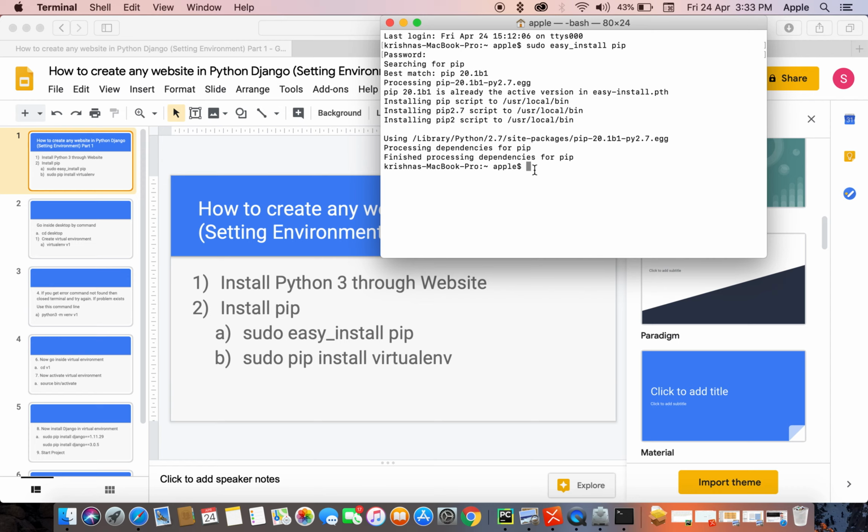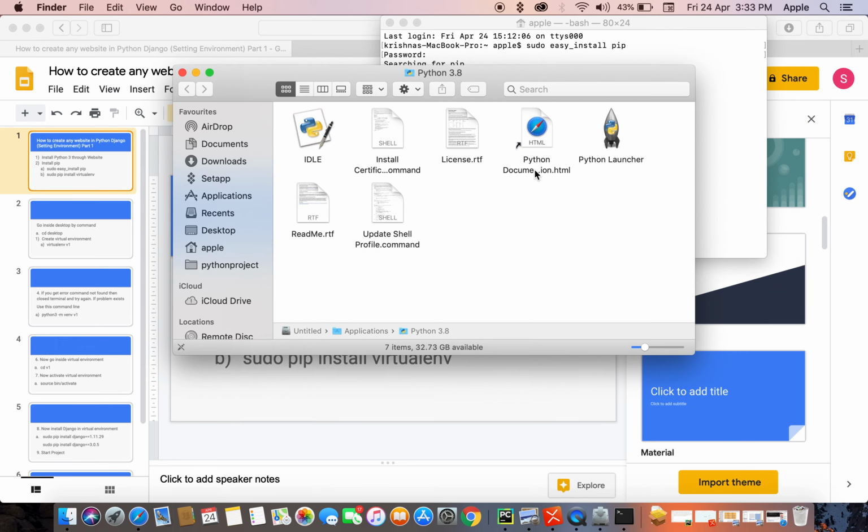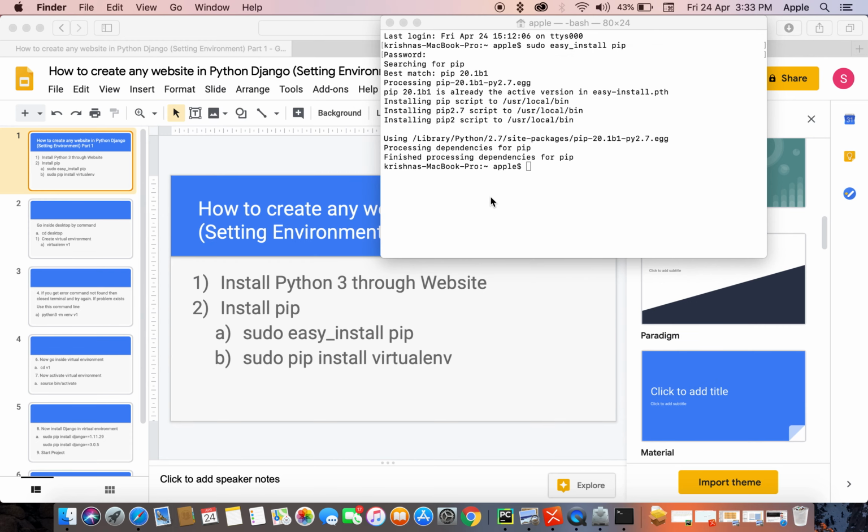Virtual environment we are installing because we want Django in it, so that we can use that Django whichever version we are installing. We can use that one in that particular virtual environment. We can create as many virtual environment as we want, and we can use all different versions of Django in it. Okay guys, so let's create a virtual environment.